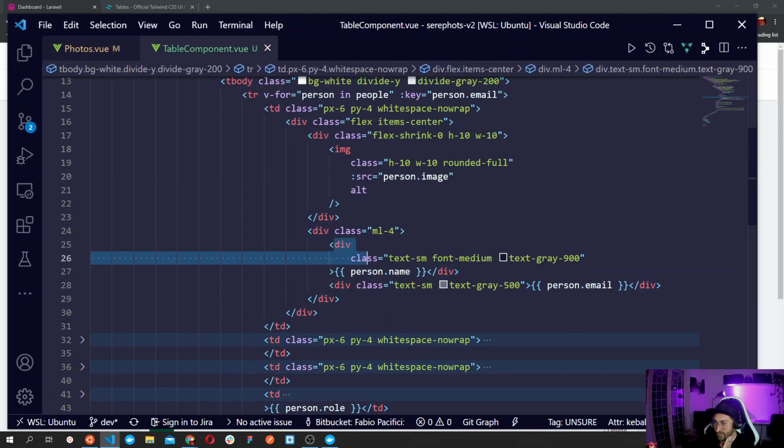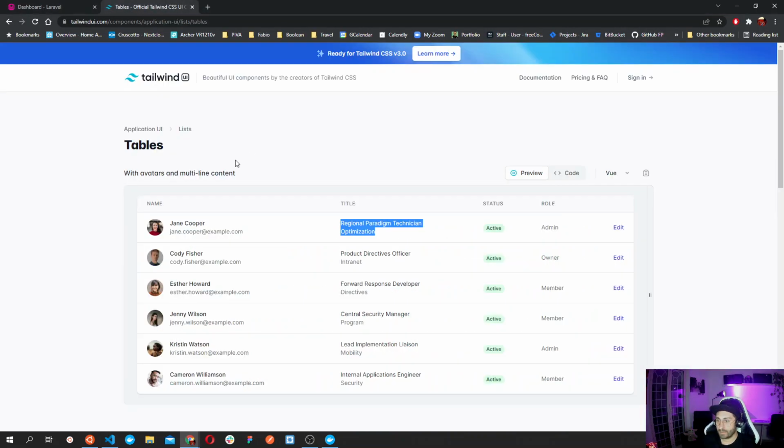So in the div text SM, we can do that. Text small, font medium, text gray. Let's see. So it's a bit darker, the title, and then this other text is lighter.